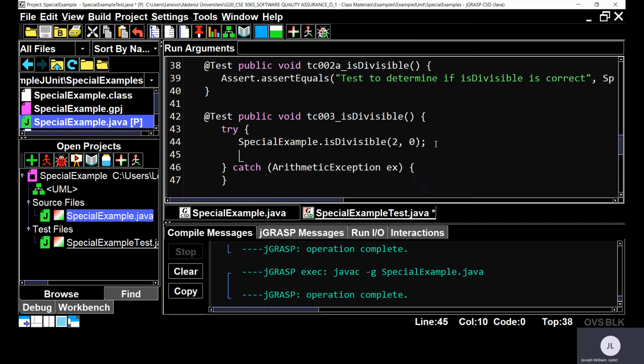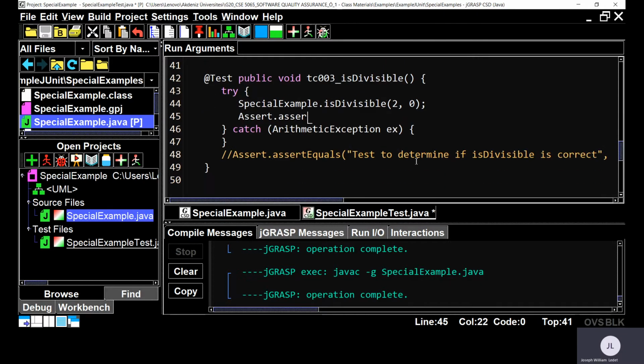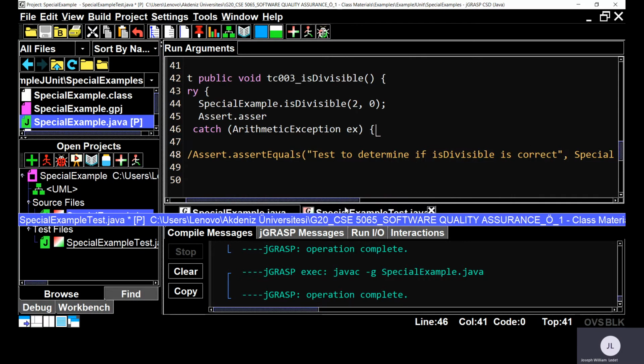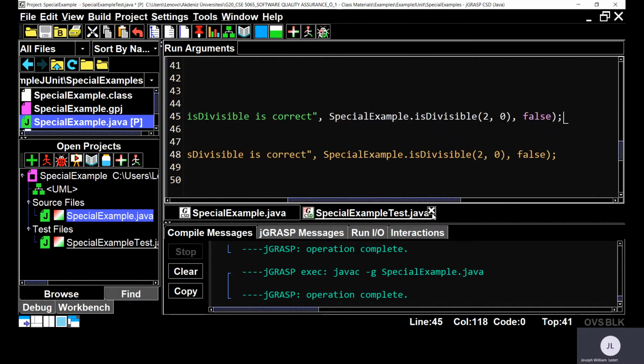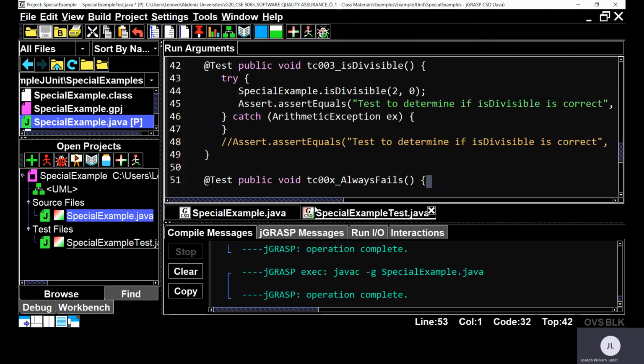So what we can do is we can just assert. I'm gonna actually just use this. We can say just assert true equals false, right? Because what does that do?